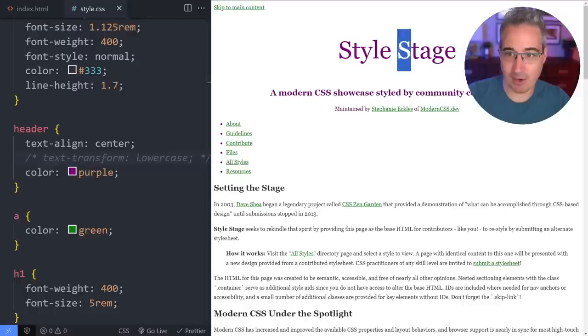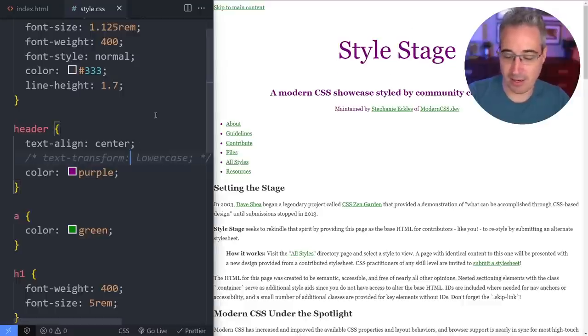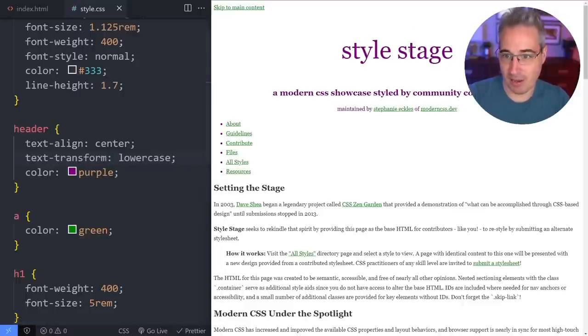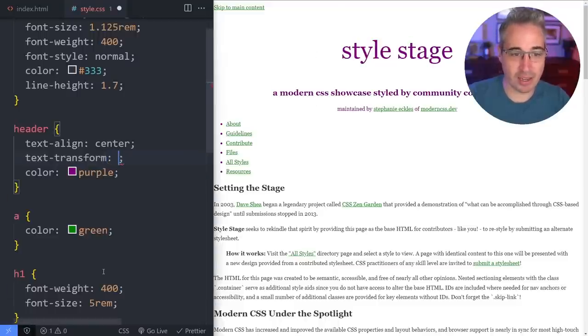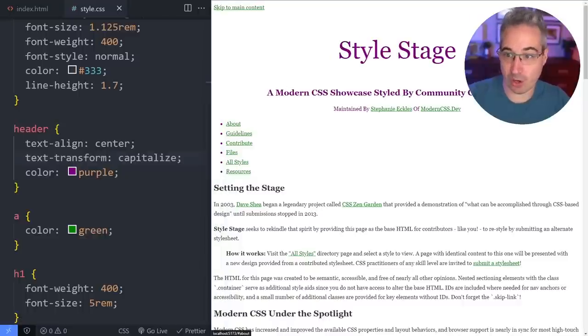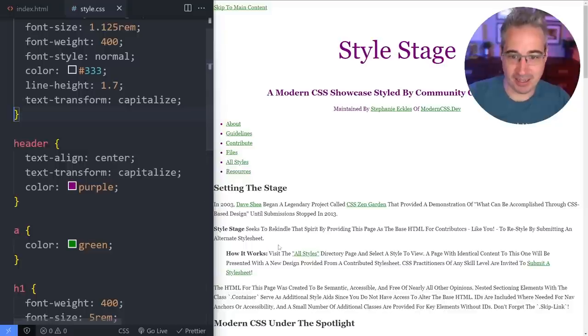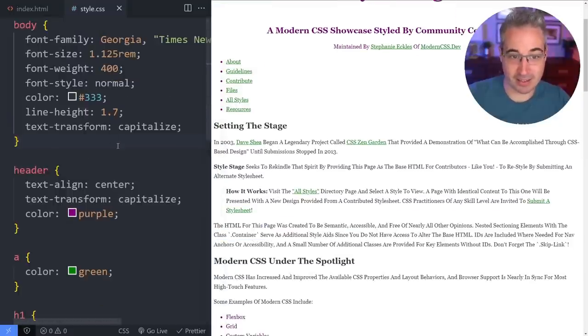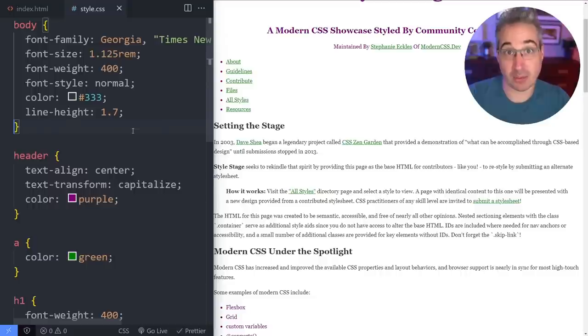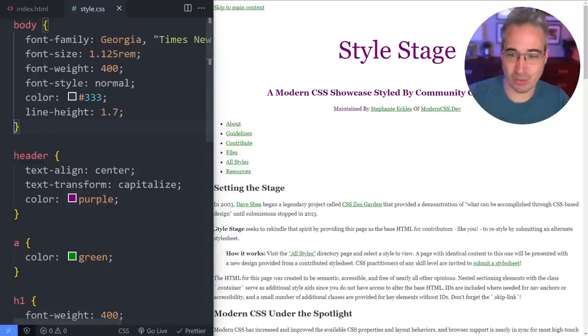So you can see the two S's here by default were uppercase. And if I put on lowercase, it will put everything in lowercase. It removes any capitalization whatsoever. And there is also the other one that I never use, which is capitalize. And capitalize will make the first letter of every word a capital. So just for fun, if we move this over to my body and I hit save, you can see the first word of everything is being capitalized. That could be useful for blog post titles or something like that. It's not true in English title case, you don't capitalize every word, but it's a nice quick fix if you need something like that for a title.